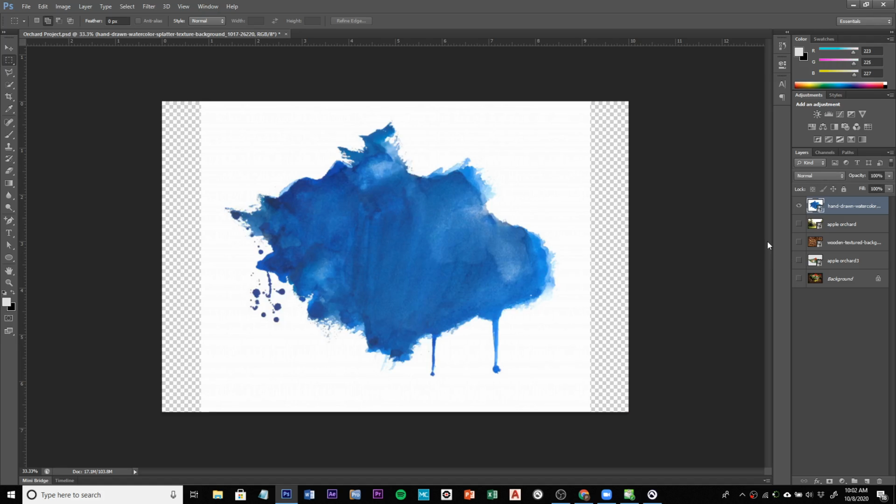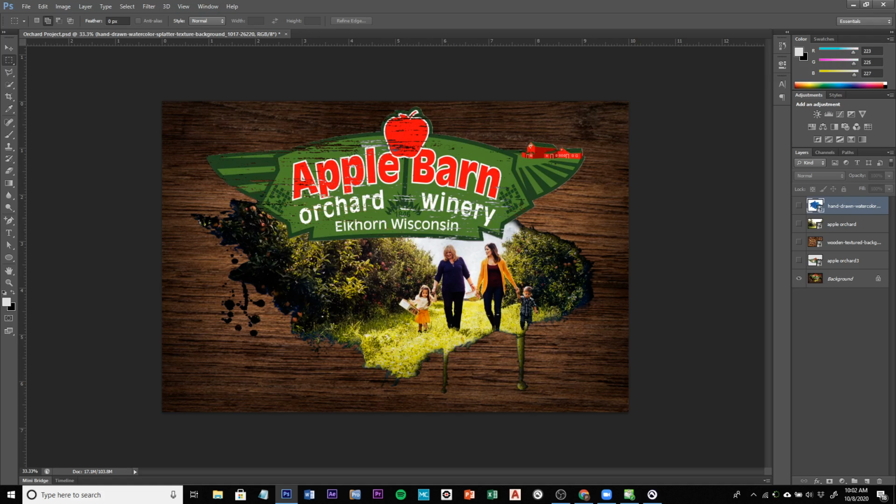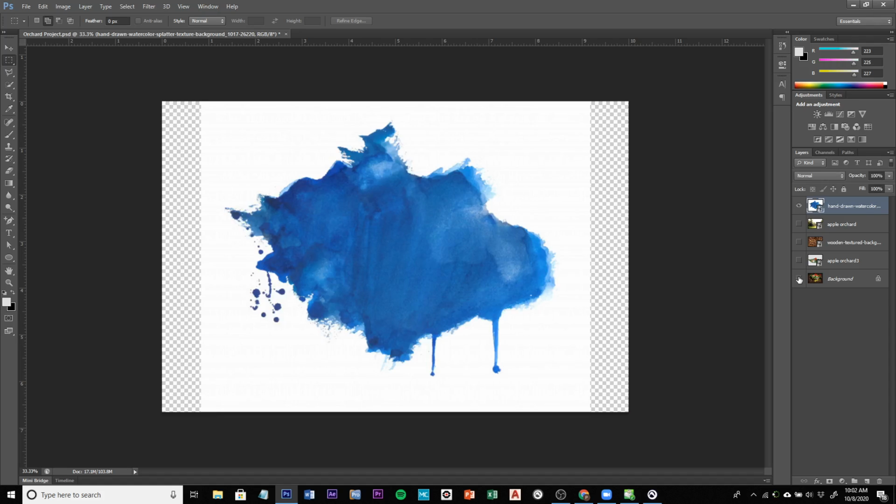One of the main things we're going to learn about today is how to get an image pattern into a mask and use it to create some sort of interesting pattern. There's a couple patterns in here. Obviously this large one here with the ink splotch, and then in the logo here we applied this wood pattern to give it an aged look. Those are the two patterns we're going to use in a mask.